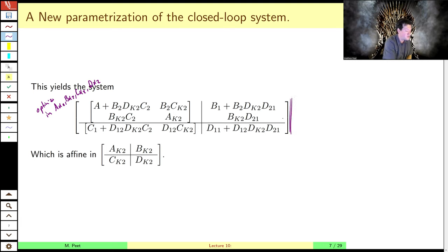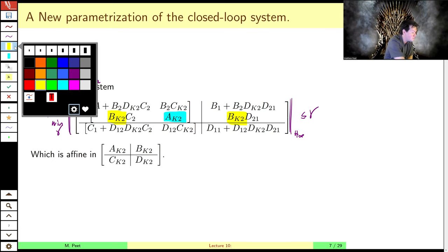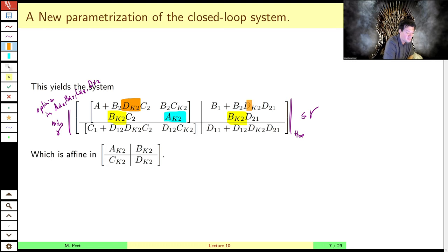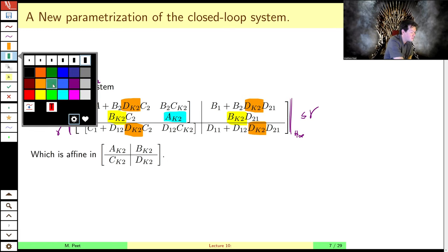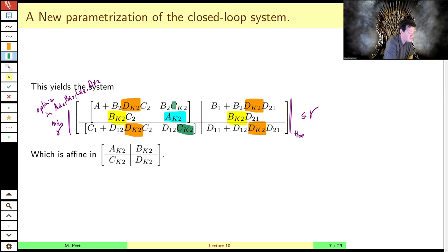And I can try and optimize the H infinity norm of this closed loop system. All right. So first of all, let's look at our thing here and see what we've got. Well, okay. It's affine in our new variables. I believe I color coded them this way. Not absolutely sure I colored the code in that way. And what was the other one? I think it was green. Right. So affine in my new variables. So that's positive.